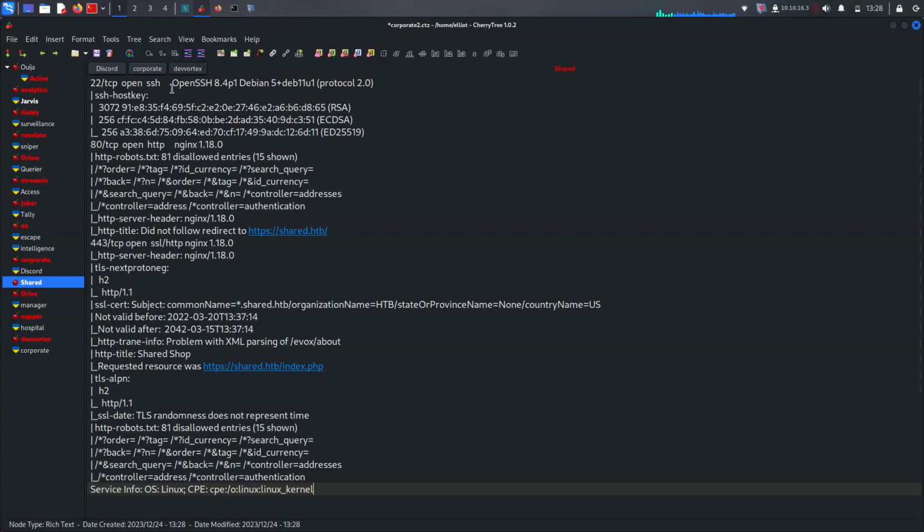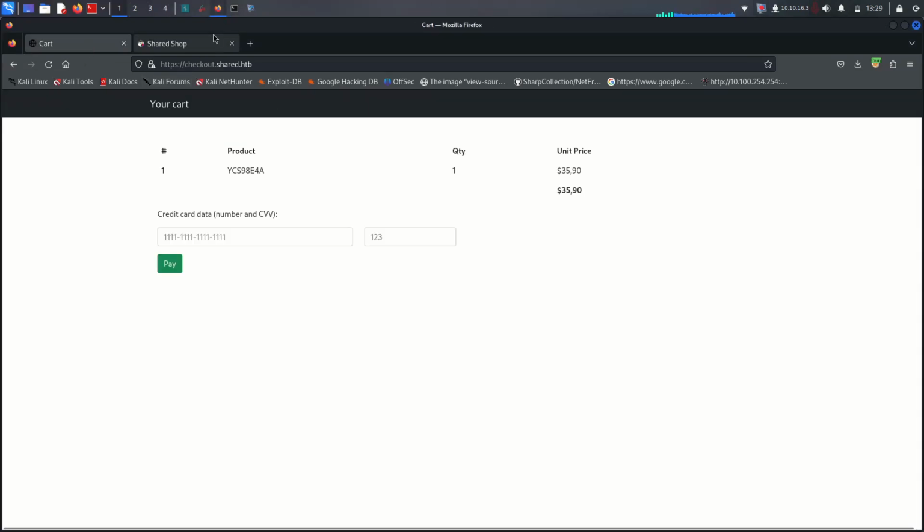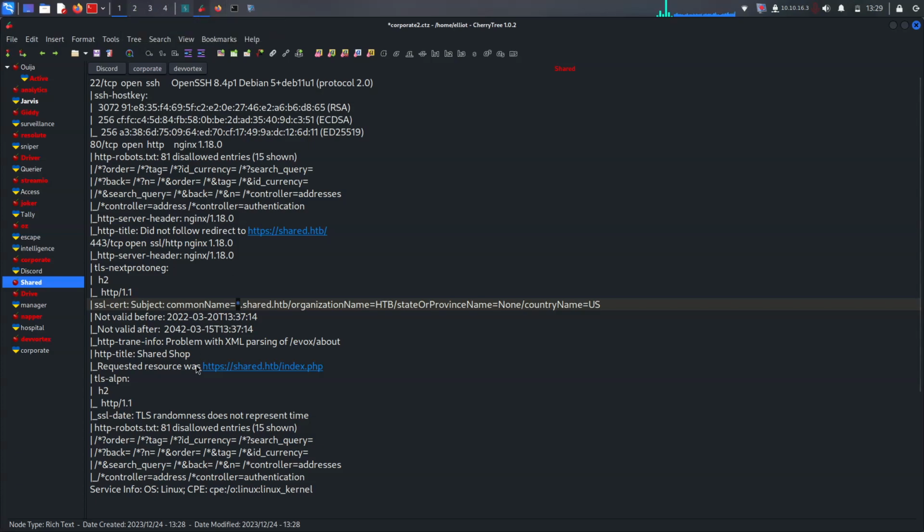We can try SSH with this credential, and port 80 did not follow redirect, it redirects us to HTTPS. So we have to look at HTTPS. It's important here is the SSL certificate, the subject, the common name. So it could be a different subdomain for us. We found the first, which is this checkout.